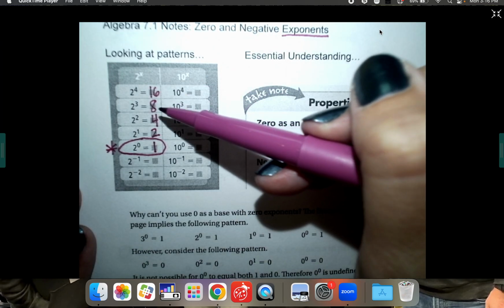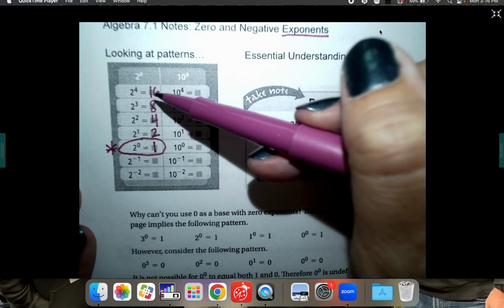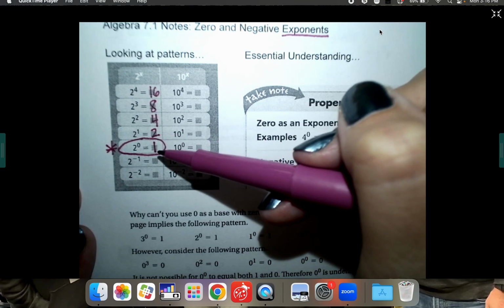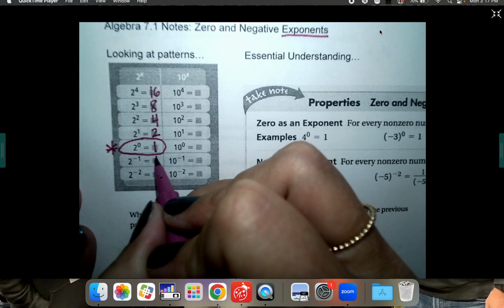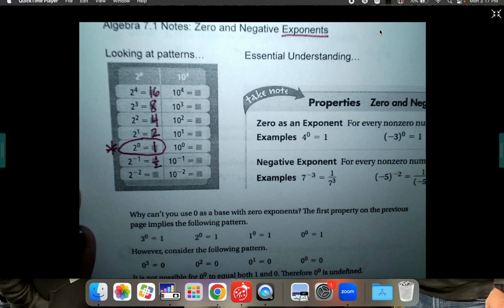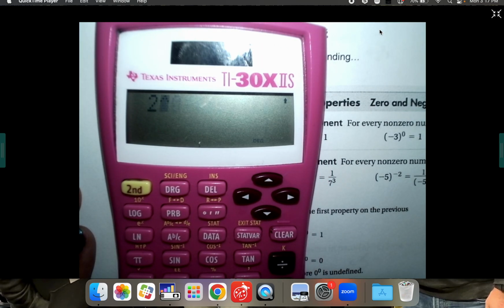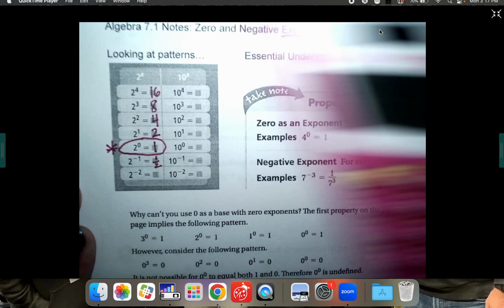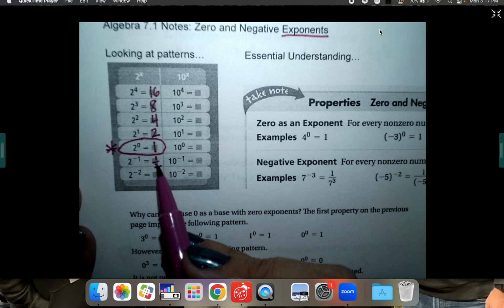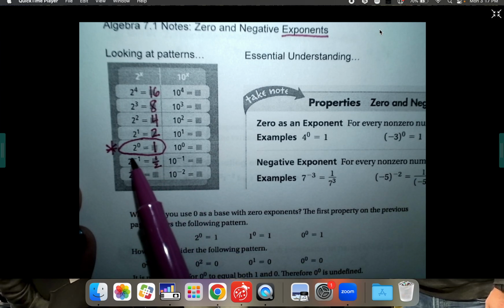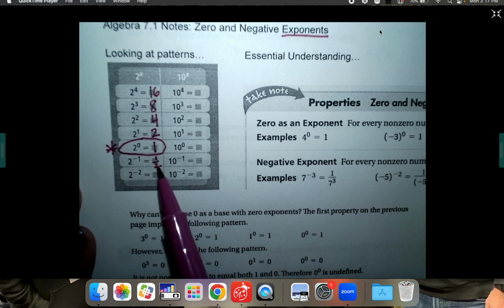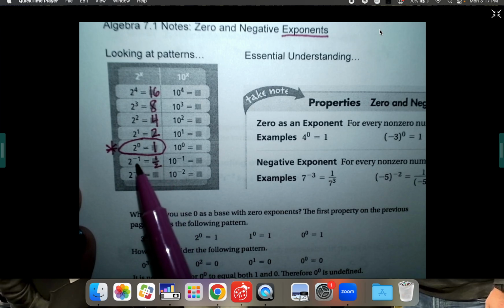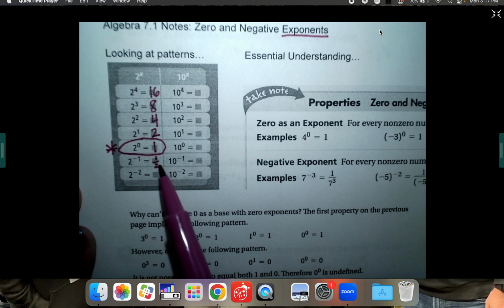Okay, if we cut it in half again, because let's look at our pattern. All of these get cut in half. 1 cut in half is half. So that is going to be correct. 2 to the -1 power is going to be a fraction, 0.5, which is the same thing as 1/2. So the little trick is I put the base number on the bottom, and there's only one of them because it's to the first power, negative first power.